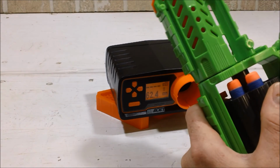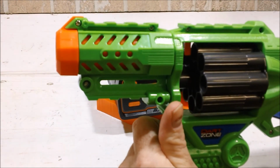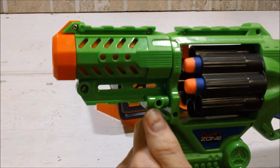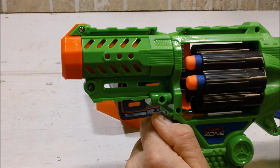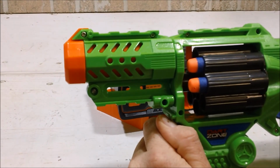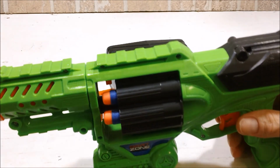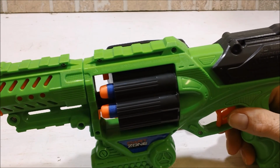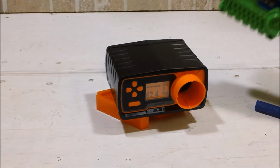But that's not news to anybody who is in-depth familiar with blasters. That's kind of one-on-one style information for people who are new to the technical aspect of it. Dart fit is key to performance of your blaster. If the dart doesn't fit as well as it should, the performance of your blaster suffers. And you take a decently punchy pistol such as this Dart Zone, and it can throw out some low shots. But that's real-world effects, and it needs to be seen. And I like to show it to you unedited if possible.